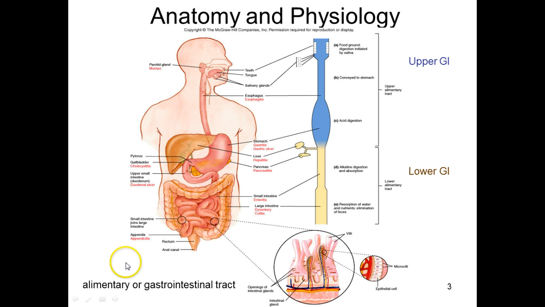So we talked about the liver, but what's the main function of your digestive tract? Digest, right? To break down food and nutrients that you take in, and absorb them into the body. So digestion, chemical breakdown right down to the molecular level, and absorption into the body is the main purpose of our digestive tract.